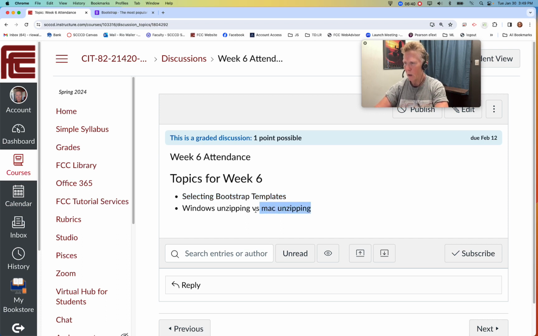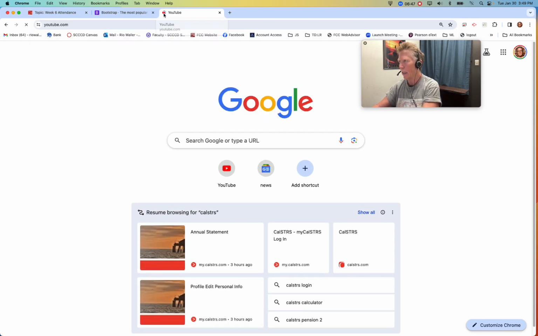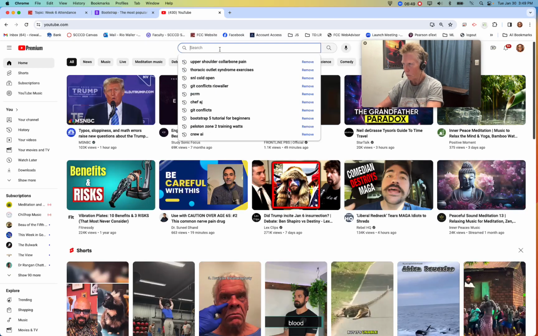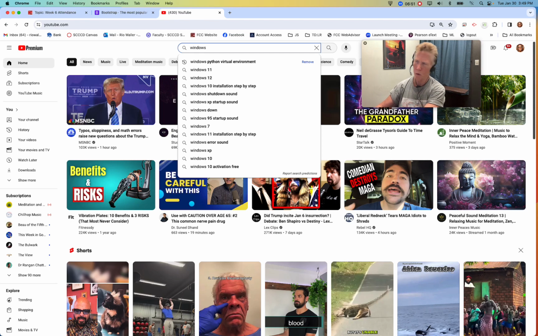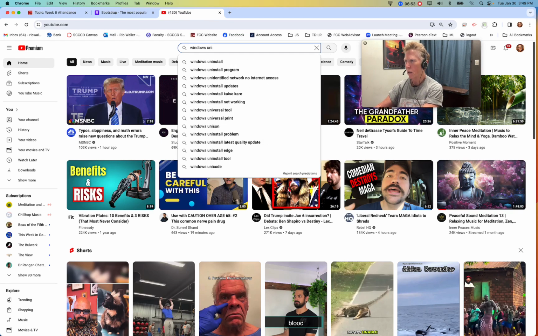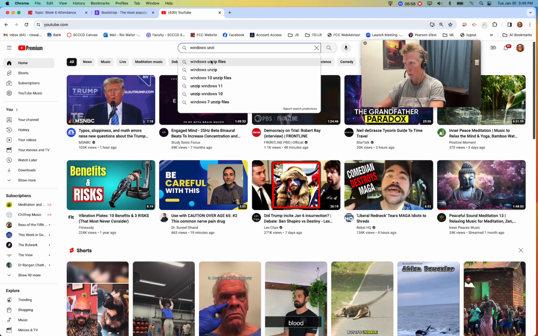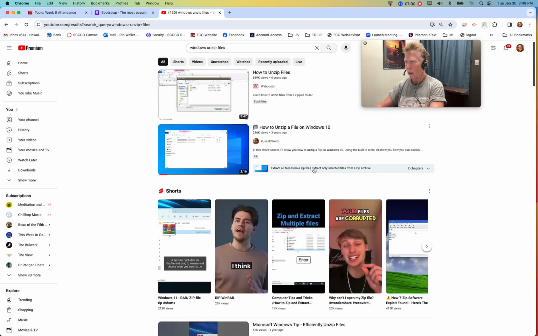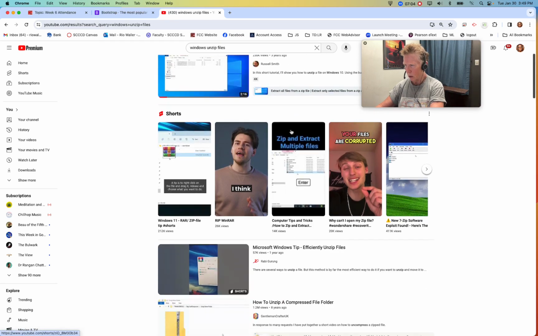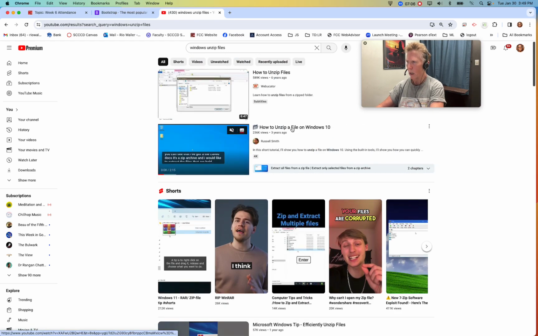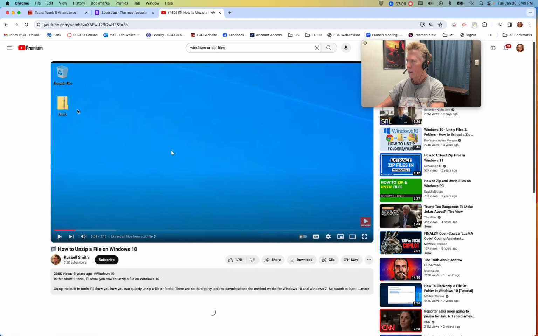Now, one thing here, when I show how to unzip on the Mac, on the Windows side, I didn't show it in this case, but if you go to YouTube and search for Windows unzipping files, it's just a very common thing. I think this is the one I looked at. Basically, it's a zip file, and you can tell it's a zip file.